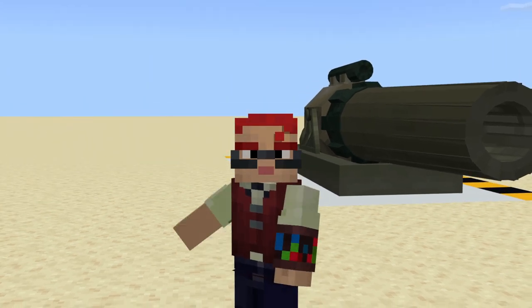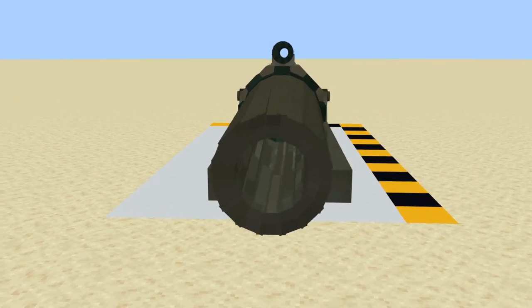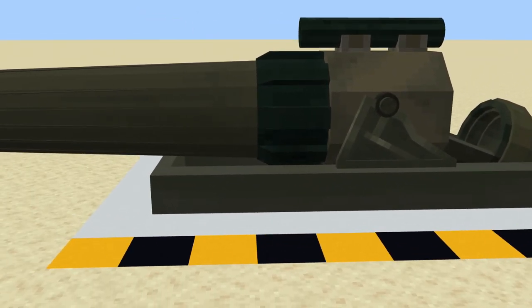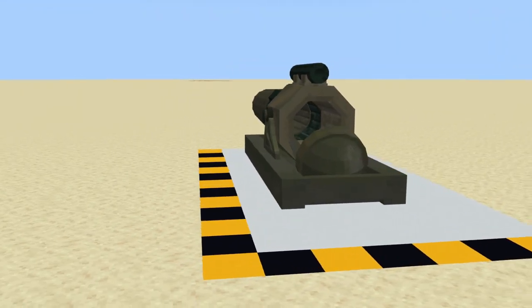Moving on, we now have the new and improved Alastor Siege Cannon. Now, this was the latest addition to the add-on from the previous version. And it also now has new mechanics, and the Alastor Siege Cannon now holds 7 rounds in its stocks.